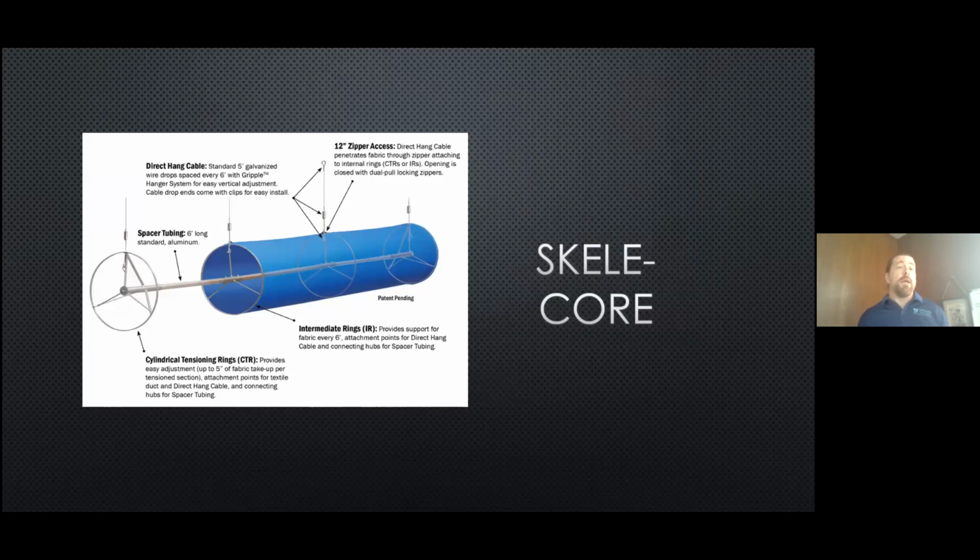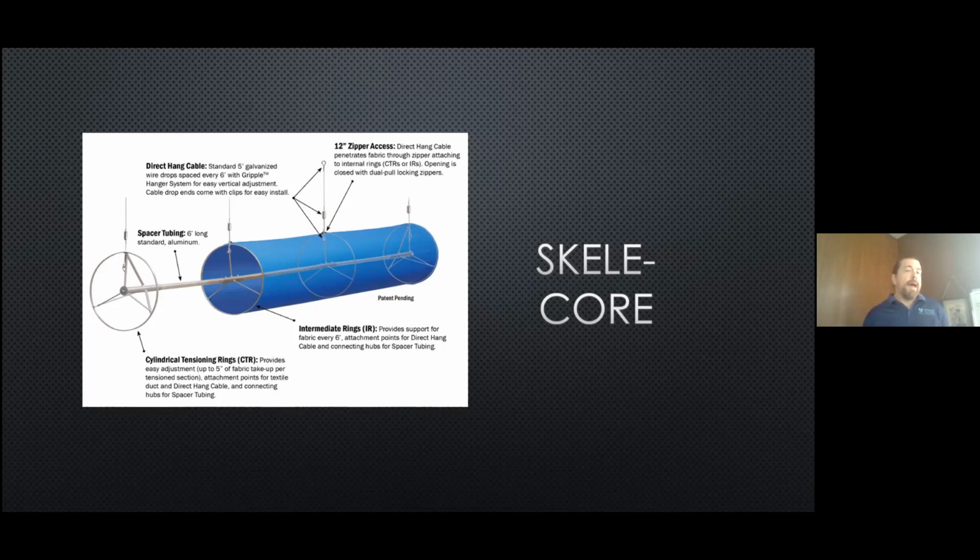What they've got here is a series of internal rings that are connected by a tensioning rod, basically, that all of this is field assembled and installed in the diffusers as they're being installed on the job site. They work really well. I'm going to be just very frank about that, but they're also extremely expensive and require a lot of field work by the contractors. Most of the time, the contractors are not going to be happy having to incorporate these, despite the fact that they do a really good job at maintaining that tension and holding the system open. They're expensive, again, and difficult to install.